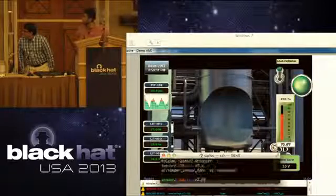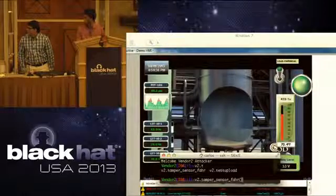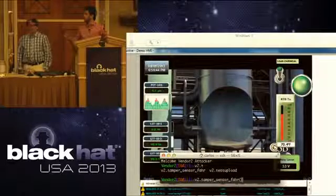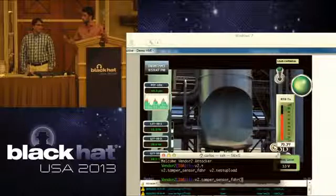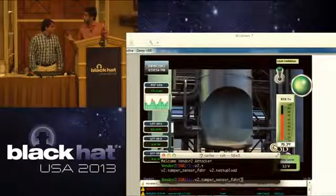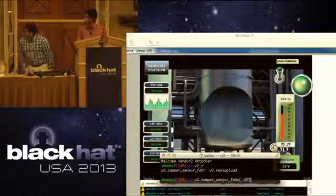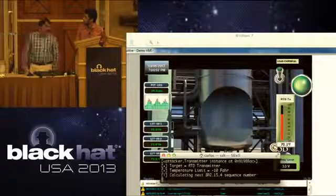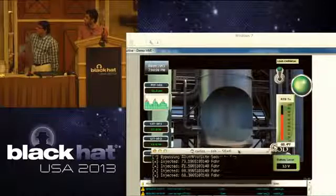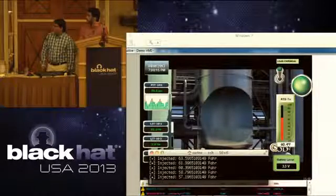Okay, so we are going to set a minimum level for tampering the sensor, the temperature that is going to reduce. We are going to do it slowly to just show. We can do it instantaneously, to change the reading on the device, but we are going to do it very slowly, so the system will think that the temperature is really going down. So we are going to minus 10, and we just need to calculate the sequence number of the next 802.15.4 packet, use the site security key for authenticating, and then we can see that the temperature is going down.